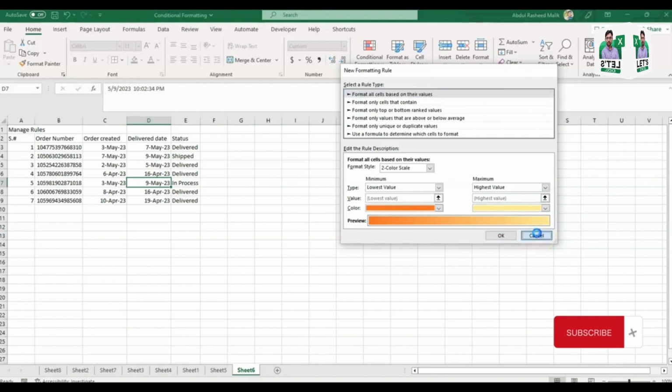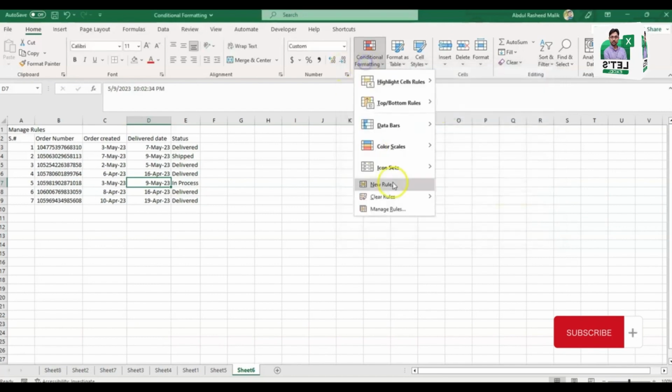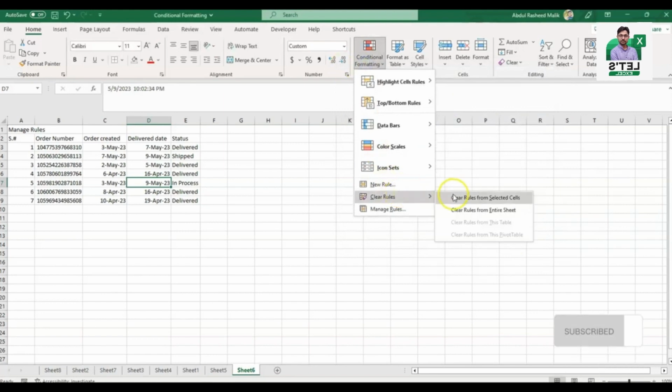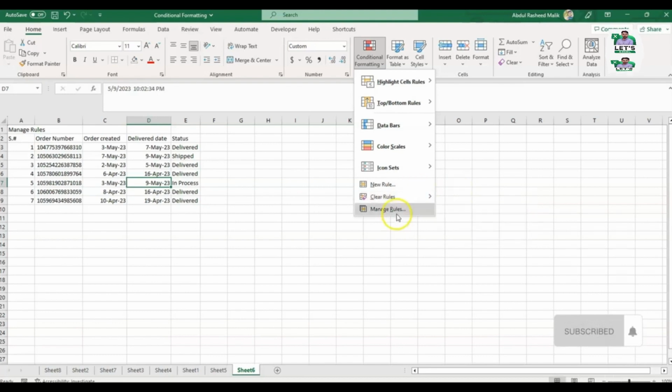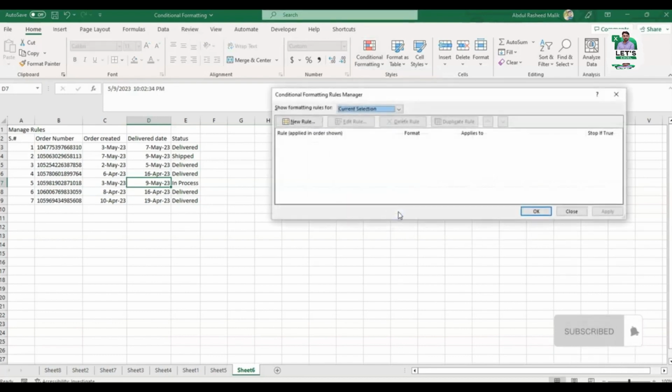Manage rules will display all the rules which are already implemented or the cells are containing those rules. You can see those rules over here. Currently, we don't have any rule in this sheet, so there are no rules available here.